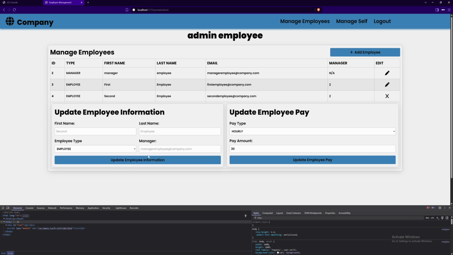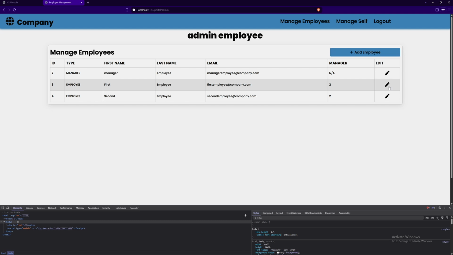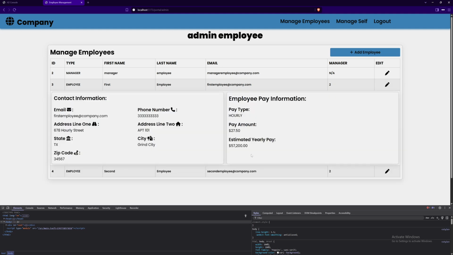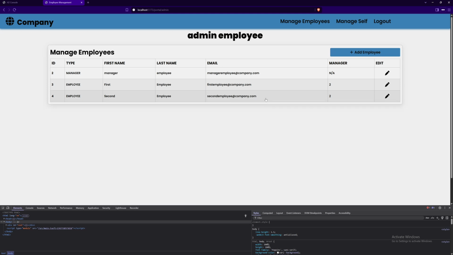And now we just screwed up their email address. That's completely fine. We can also go ahead and close out this. We can go ahead and open up this guy, and let's say he's been working here and he deserves a raise. So we can say like he gets 720.50 now. We can go and update that pay information and close out this and reopen it, and that pay information has stuck. So that's looking good. And then we can go ahead and close out of everything and log out, quote unquote, by doing this.